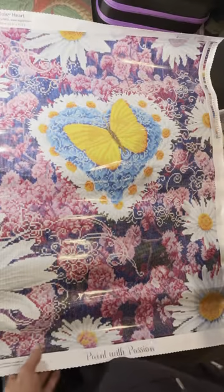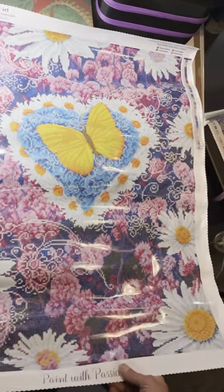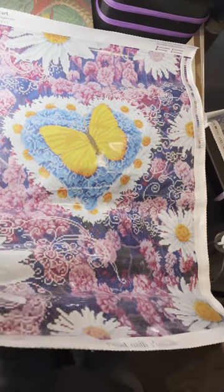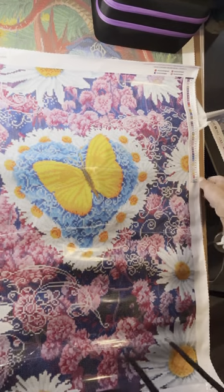Their logo is Paint with Passion. And isn't that pretty? Isn't that really pretty? She's gonna love this.